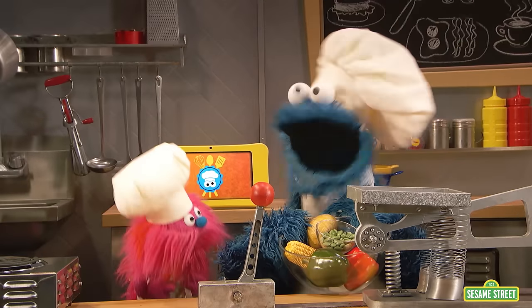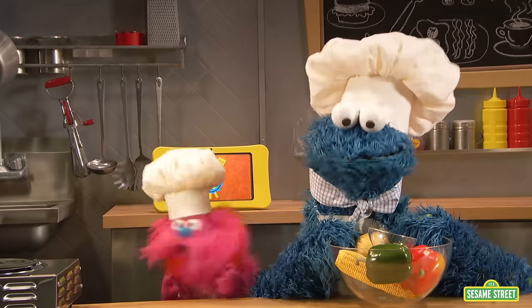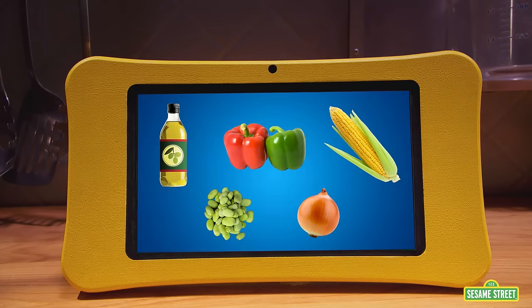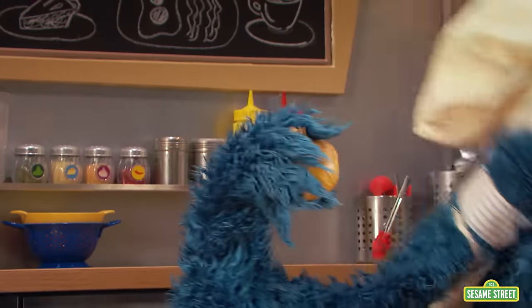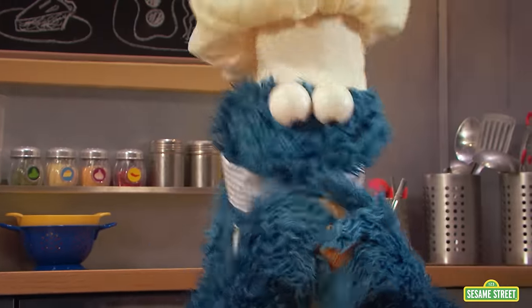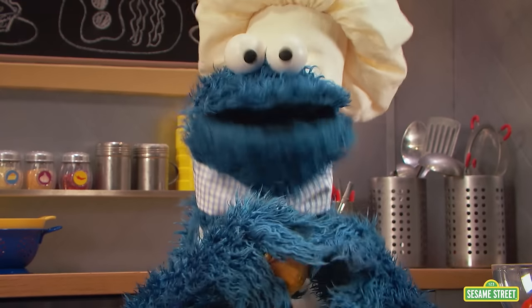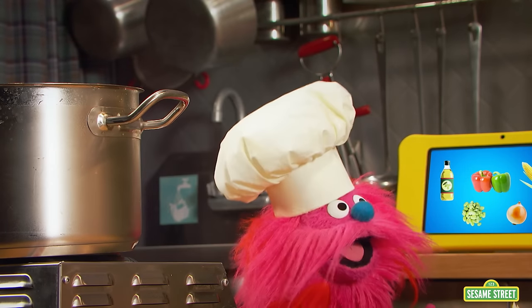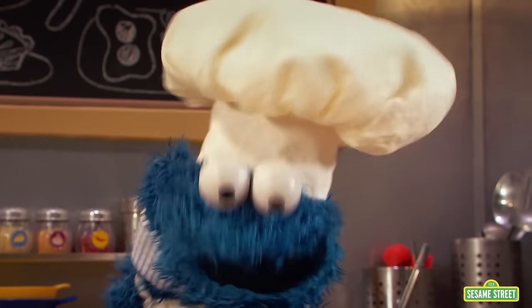Okay, succotash all here. Order ready. But no, Cookie. No, you gotta follow the recipe. Oh, yes, recipe. You chop the onion. Okay, chop the onion. Check. Look at that. Onion got layers. Onion make me eyes water. Hey, no crying in the kitchen. Sorry.